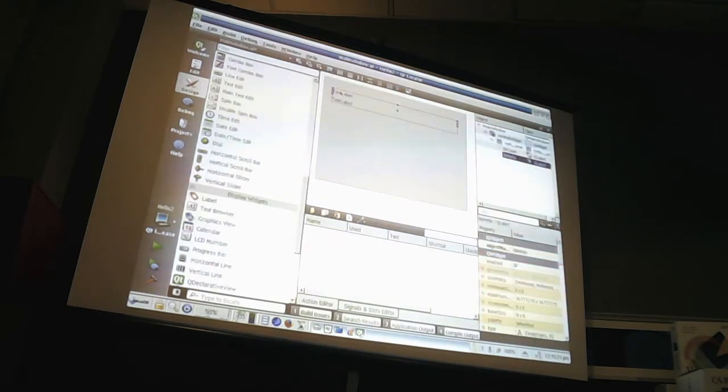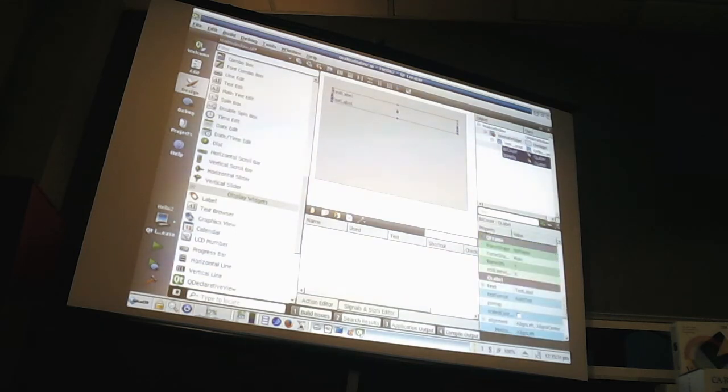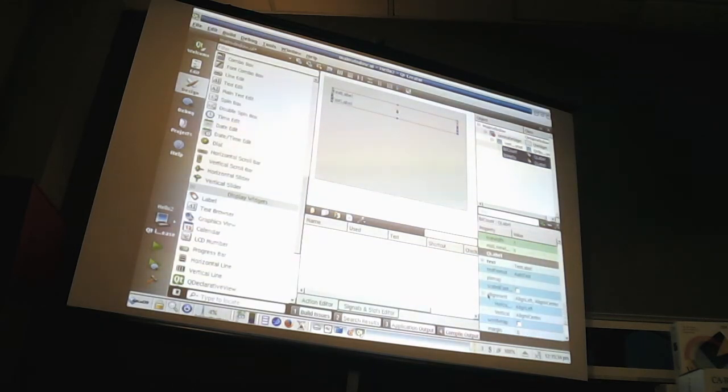Now I can go back and choose both of them again, and come down, find alignment, pick this, and I can switch it to center alignment so that I've got these aligned in the center.